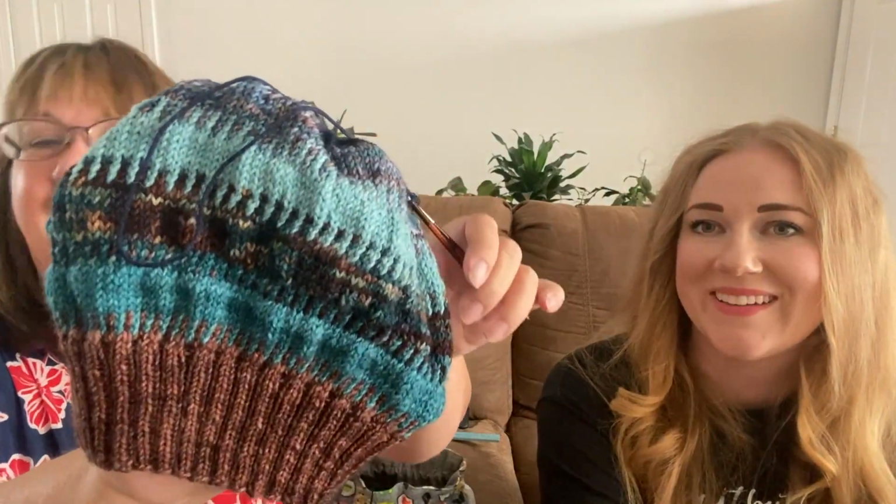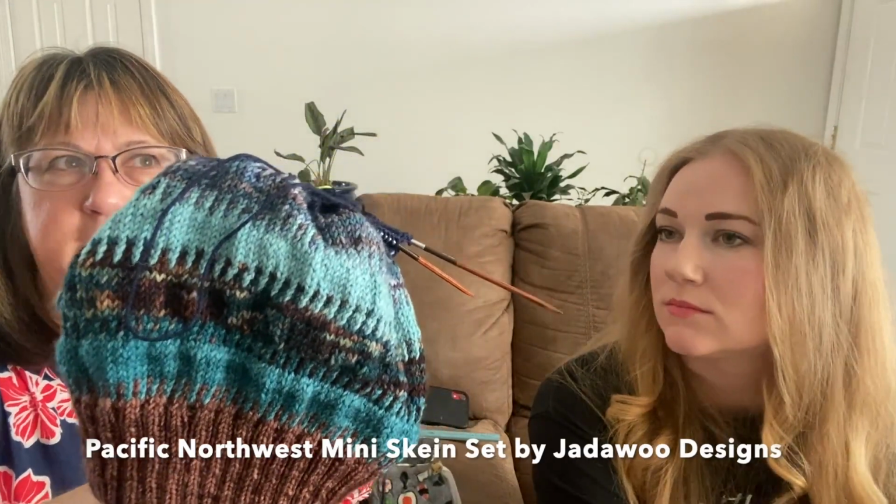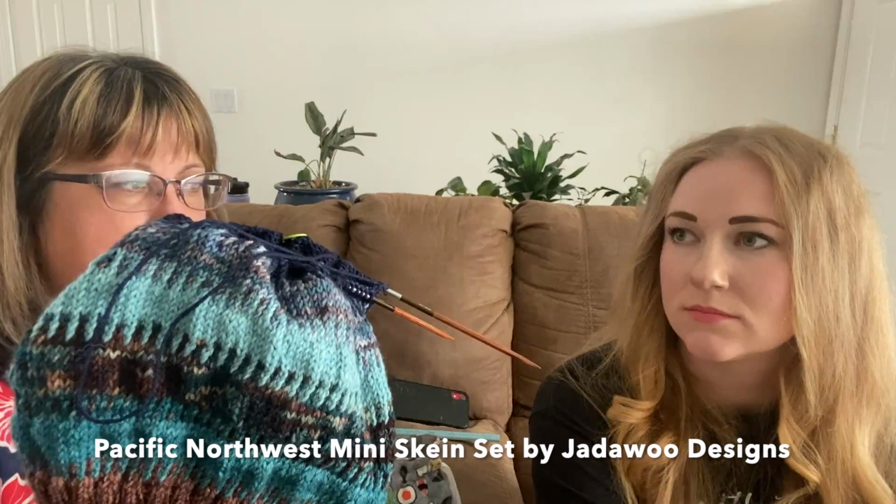This hat is the sprocket hat. It was designed, I think, for using up those mini skeins of fingering weight, like 5 different colors. So they use 5 different colors. I actually have 6 because I love this hat. It's so pretty. I love the colors. The yarn I purchased from Jada Woo Designs, and it's JADAWOO. And she's on Etsy, that's where I got her from.